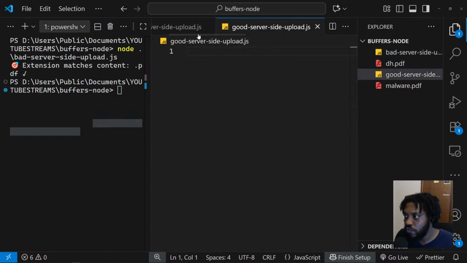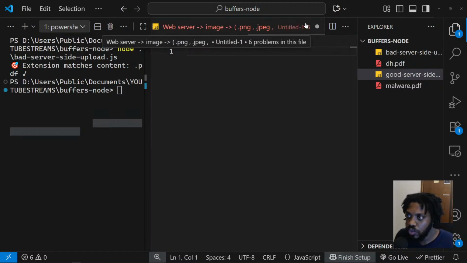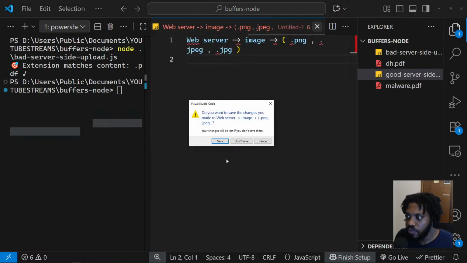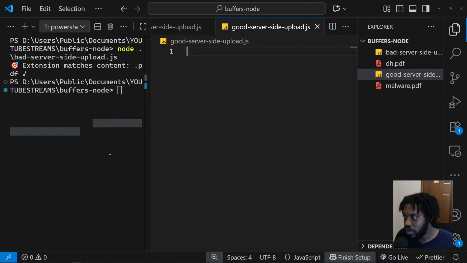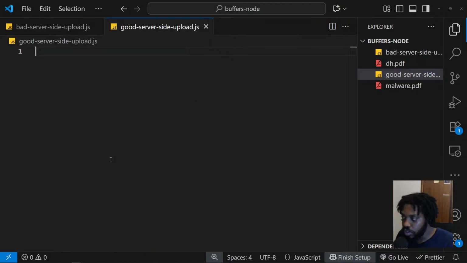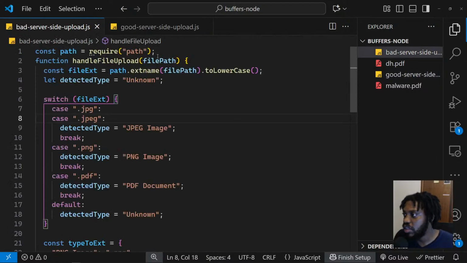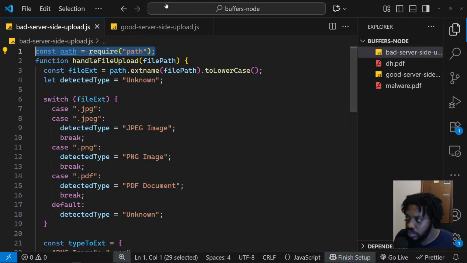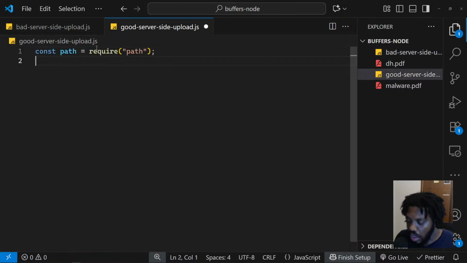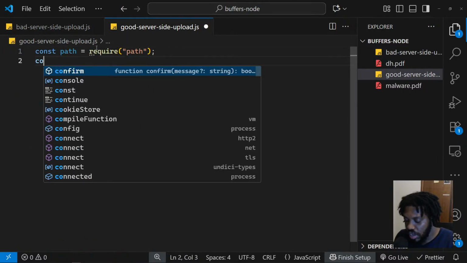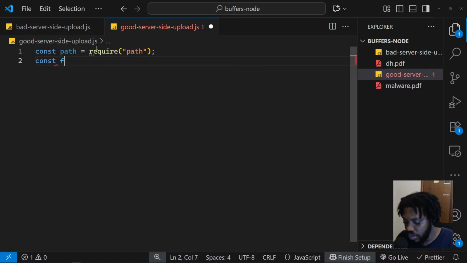So instead, we can use buffers. Buffers are available in the global space in Node.js, so we don't need to import them. What we'll need instead is the path, and then the fs module for reading files.